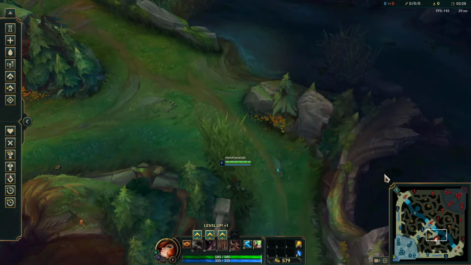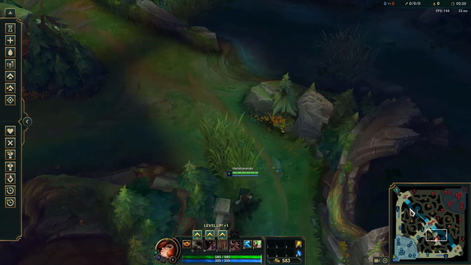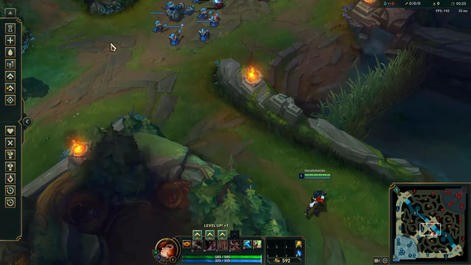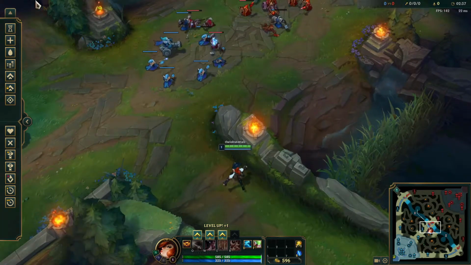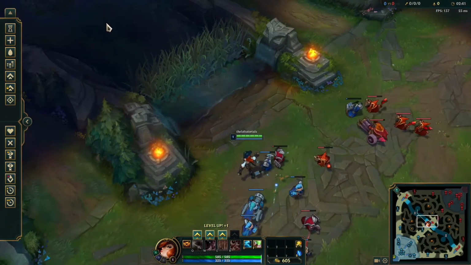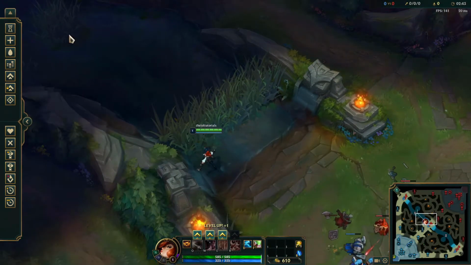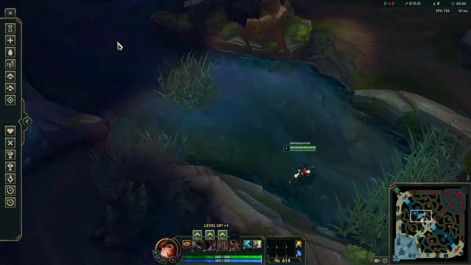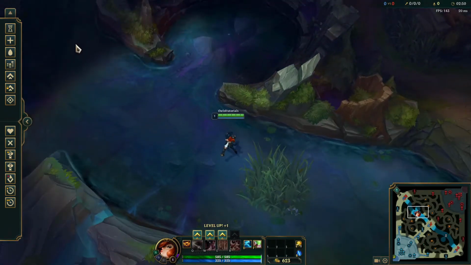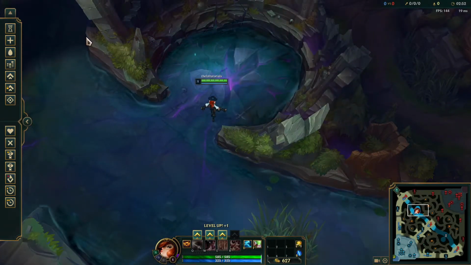Let's try again. Let's right-click on the minimap, and again continue moving the champion. All we're doing is moving our mouse to the edges of the screen to ensure that the camera stays in the middle, generally, of the champion. If this is a bit difficult for you because the camera is moving too fast or too slow, please adjust in settings the speed of your camera until you find something comfortable.